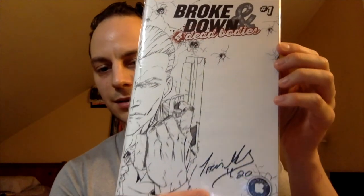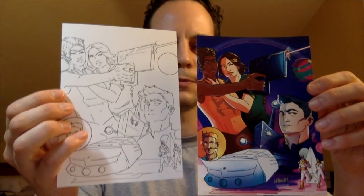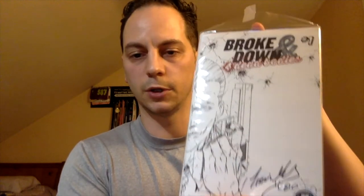And the last book — looks like Broke and Broken Down: Four Dead Bodies, number one. It's a Kickstarter exclusive, signed by — I'm guessing it's either the writer or the artist. In the back it comes with a limited print by the artist, and you can do the coloring — you can color it as well, so that's pretty cool. That's the mystery box. I'm gonna have to look up this book — I've not heard of it before. You never know with these Kickstarters.